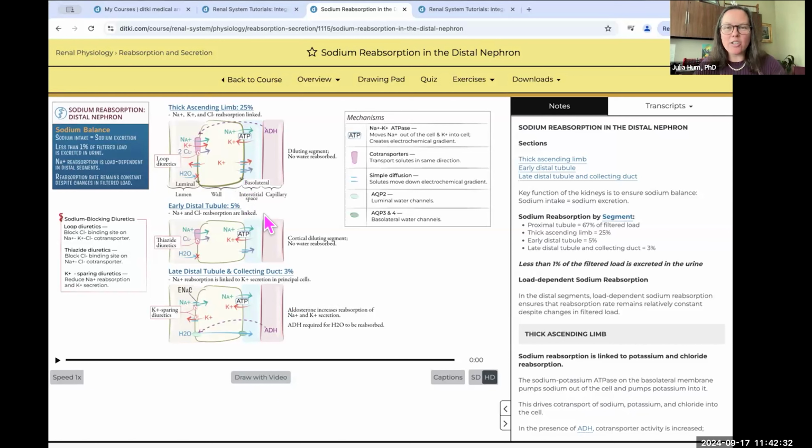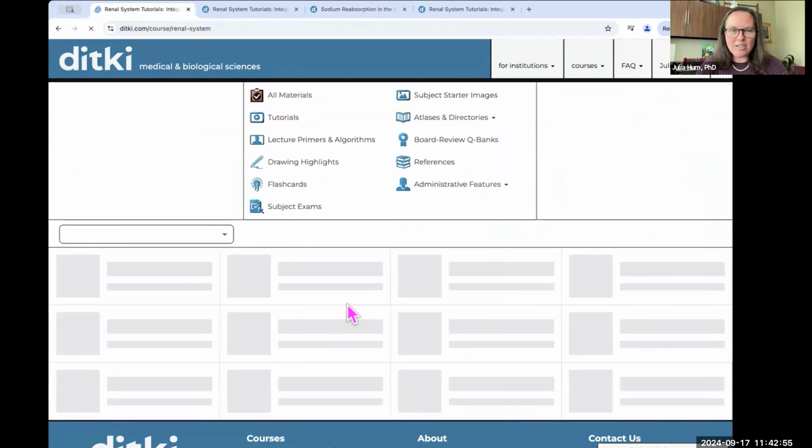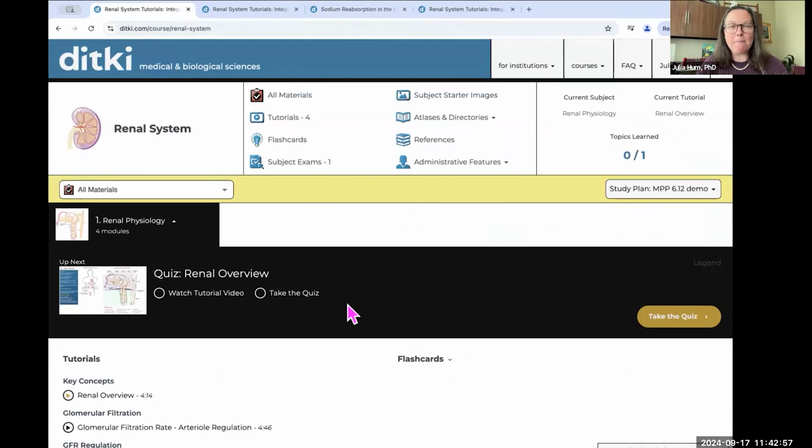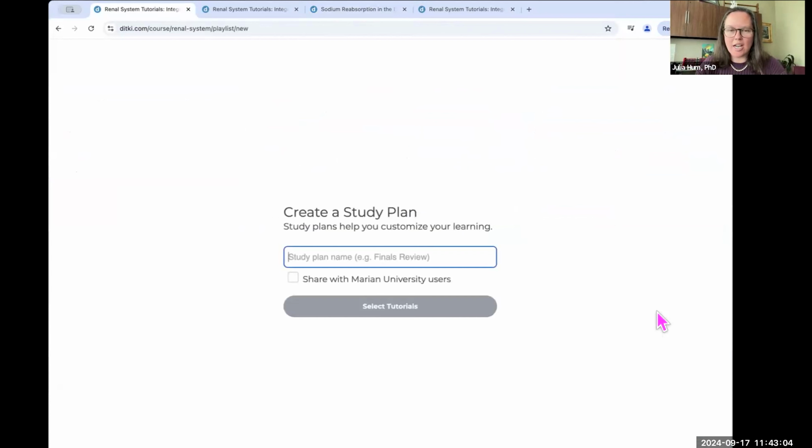Why don't we switch to showing you how to build a custom module? So let's build a module together using your feedback from that polling earlier. So the winner was the renin-angiotensin system's regulation of GFR. So let's navigate back here as if we're starting here. And so we would go to the renal system, knowing that maybe that's going to be our main lecture topic, right? We're going to go over here and we're going to create a new study plan.